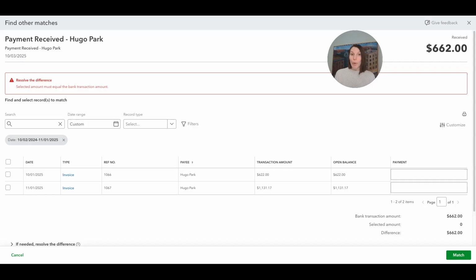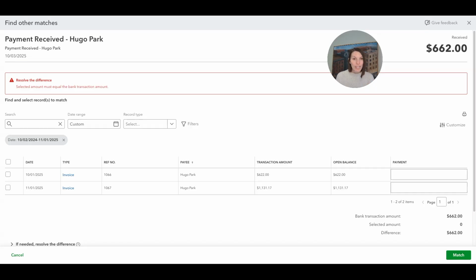So one really good possible thing about using this matching feature is that it could catch potential errors that have happened in the course of entering transactions. So for this particular example, I can see right here, I have an invoice for Hugo Park for $622, but the payment is $662. Now, in that instance, I would want to check and see whether the error was on my side. Did I accidentally make a mistake when I was entering this invoice? Or did the client make an error when they were paying it and possibly overpay me here? Now, in this particular instance, I made a fat finger error when I was entering the invoice. This one is on me.